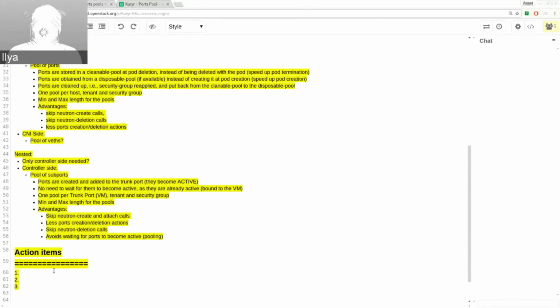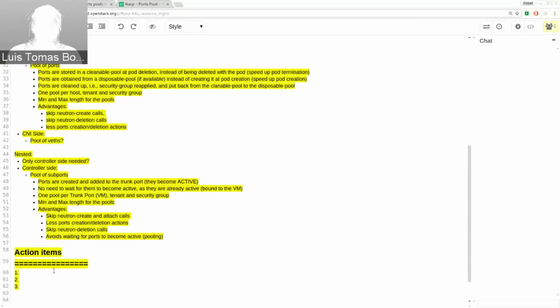Exactly for cases like this. And you get a retry, and this retry is quite cheap. Yeah, but then you need to wait for the 10 ports, or whatever you specify in the pool creation, to be created instead of just one. So it will slow down the container creation.